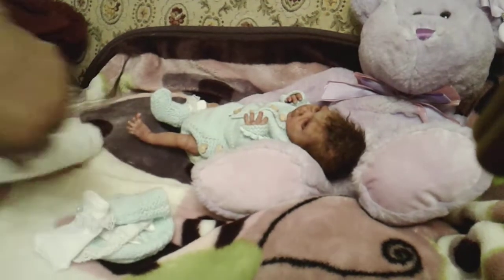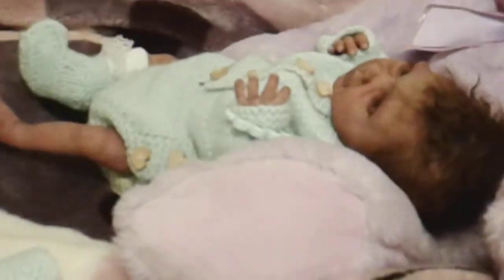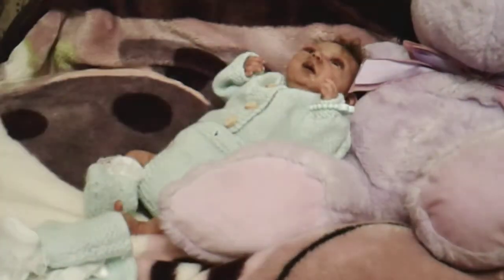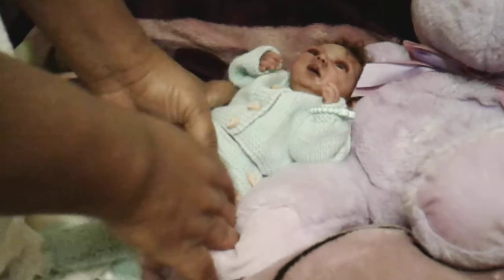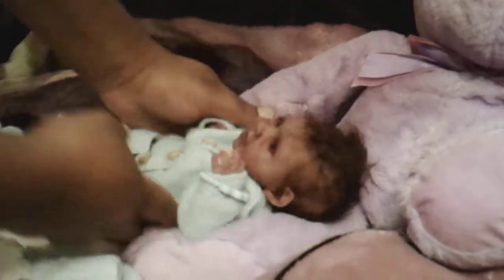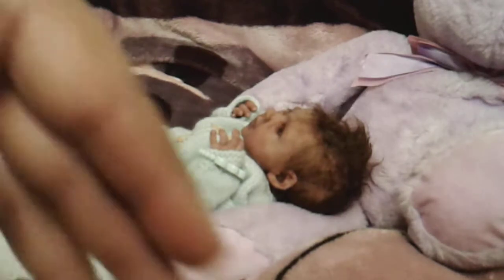Let me make sure she's in frame. Oh, let me zoom in a little bit more because she's so tiny, so you guys can see. They want to see you, little Kennella, while I get you undressed. Let me see. I want to keep the little purple teddy in the picture. The teddy bear's leg is taking up more of Kennella. Hold up, let me see something. If I lay her up on the big thing. There you go.